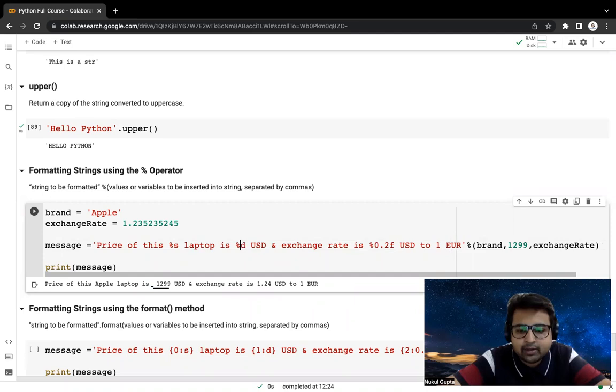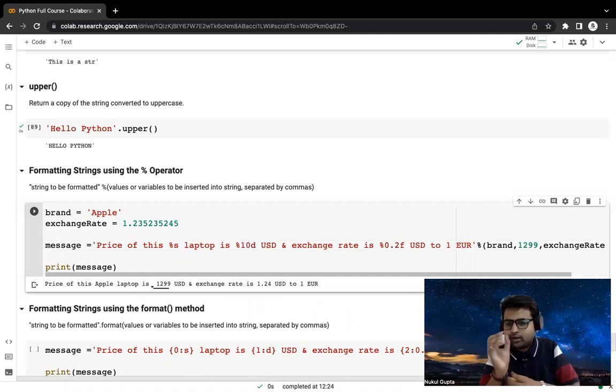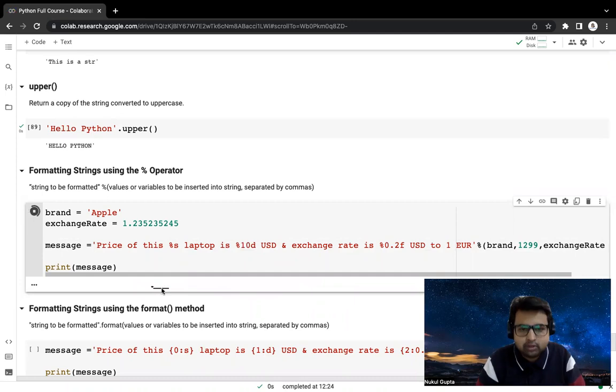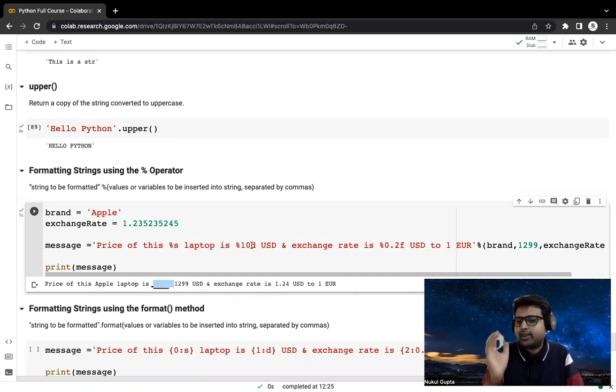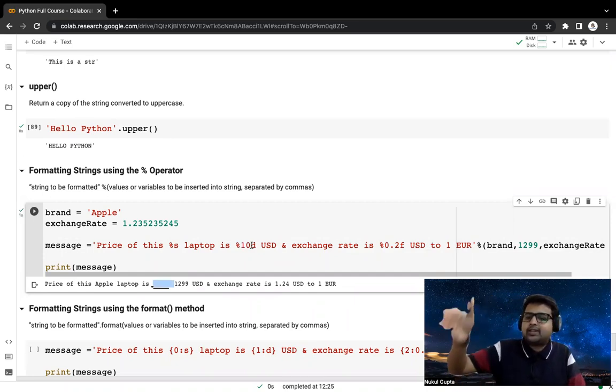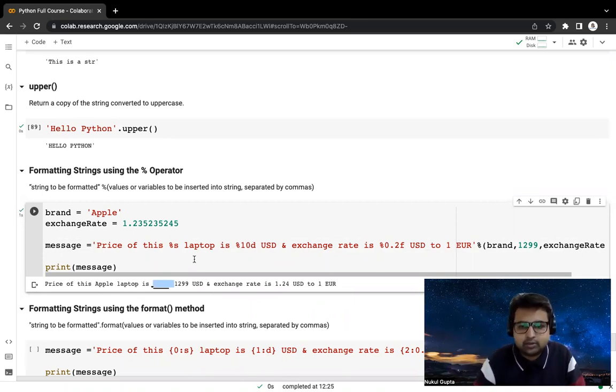And if I do it with 10, it means the total number of characters should be 10. It already has 4. So in the beginning, 6 spaces will be introduced. So 6 spaces got introduced. So with 10d in total, 10 characters can be there. So this is also very clear to you.